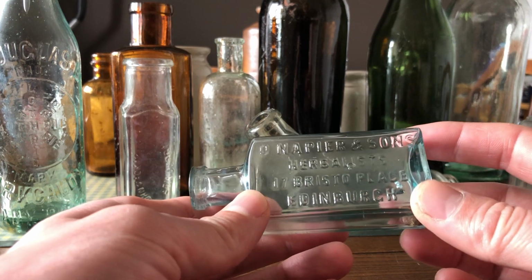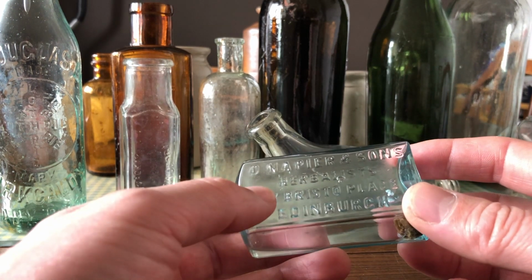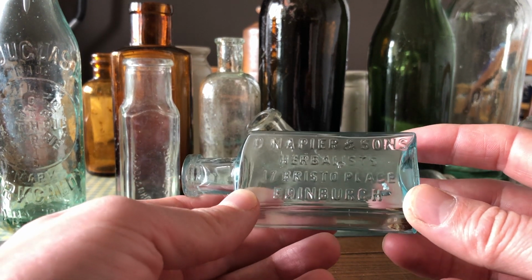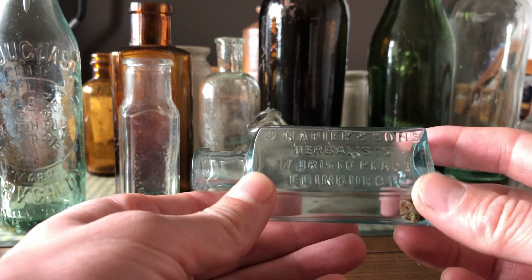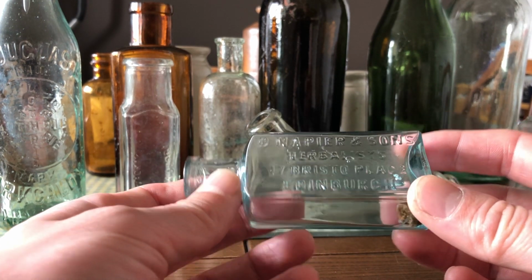But the interesting thing is that my mum is a massive fan of homeopathy, and she used to buy things there. She used to go to this shop and she used to buy products there from Jean de Vries personally. So I feel a really strong connection to this bottle, which I think is really cool. So yeah, that's going to go straight at the front row of my collection.